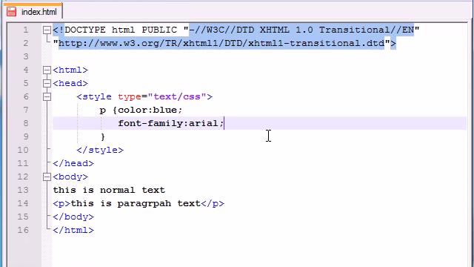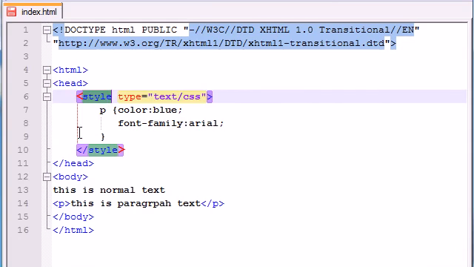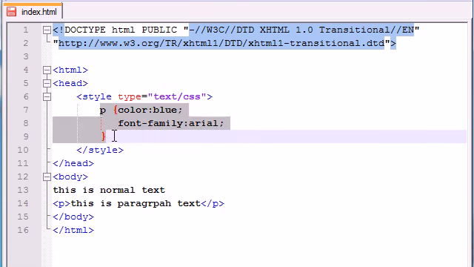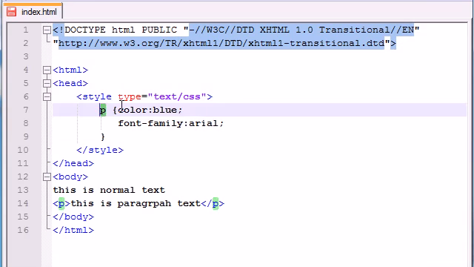So anyways, what I want to stress is in order to use CSS, you first need style tags in your head. You need to make the type text/CSS. And for the style themselves, you need a selector, which is basically which XHTML element do you want to change. You need a property, what do you want to change about it, and a value, what do you want to change it to. So that's the basics of CSS and style sheets.